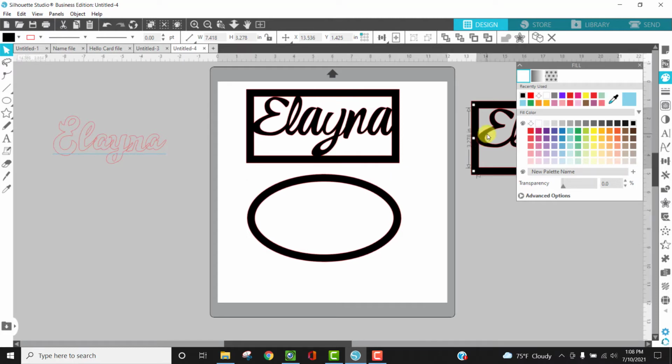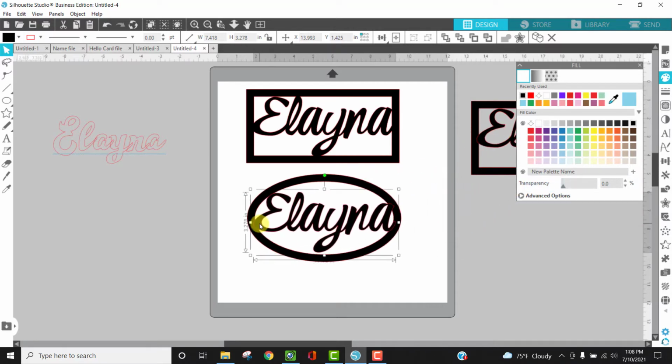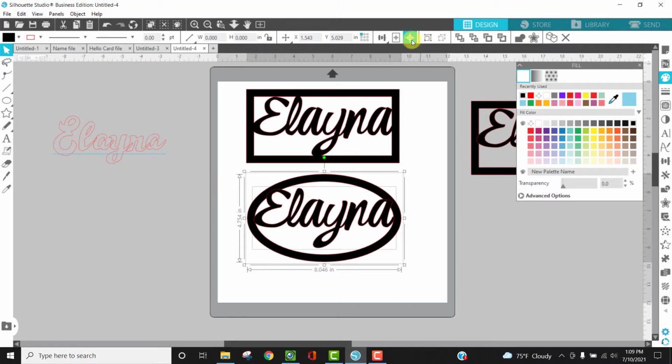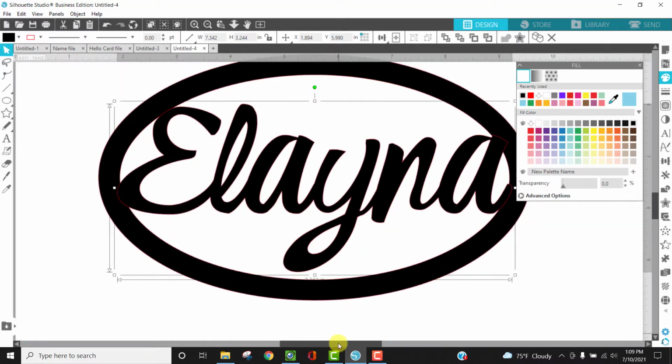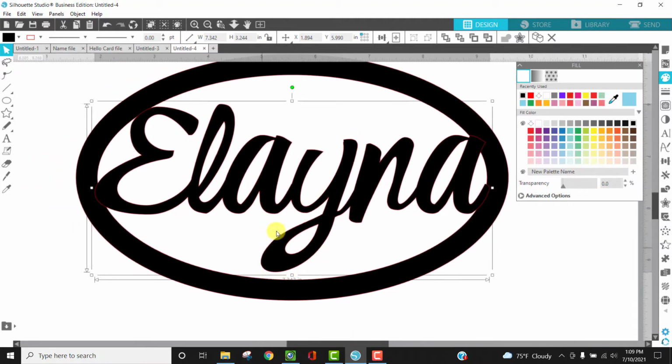Now I'm going to take this same text, duplicate it and bring it over here to show you. So now I'm going to resize it just a little bit, select both, and use my center option. Now that looks a little bit odd to me to the naked eye, so I'm just going to use my arrow keys and bump it down just a little bit. Each text that you type out is going to vary in how it looks. It may be centered in one way, but it looks a little bit odd, just because in this word it has a Y that hangs down and your center point's a little bit different.